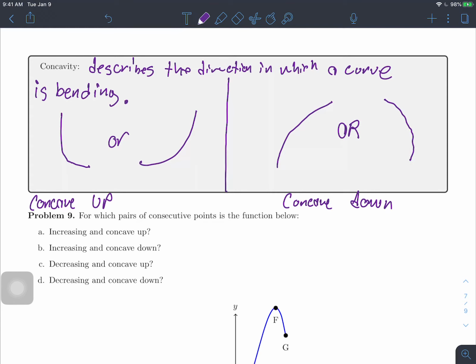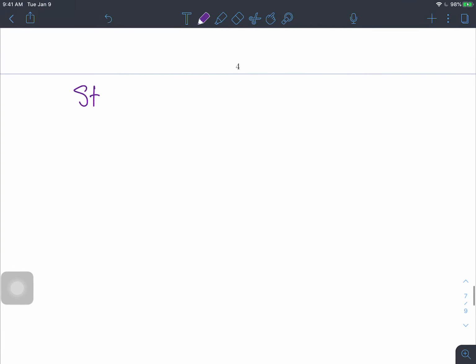And I'm not kidding, this is literally how it's described in the book. It's just visually look at it. Does it look like it's bending up? If so, concave up. Does it look like it's bending down? If so, it's concave down. Okay? There is a much more sophisticated way of explaining whether something's concave up or concave down, which we'll get to later on. It involves derivatives. Yes? Would you describe just this straight line? Great question. The way I would describe a straight line is no concavity. That's exactly right. So let me write that down here. Straight line, no concavity.